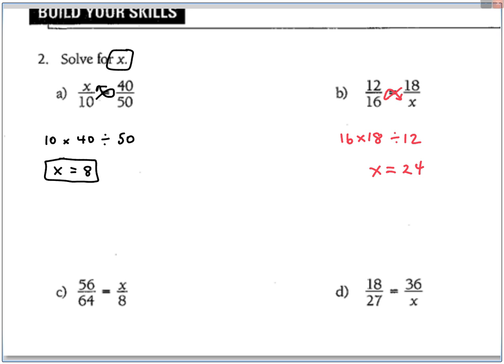I'm getting a value here of x equals 24. So what does this mean? What have we done? So the original proportion is 12 parts out of 16 parts. Now we're going to say that's the same proportion, that's what the equals means, as 18 divided by 24. If you had 12 parts out of a total of 16, it's the same proportion as if you had 18 parts out of a total of 24.